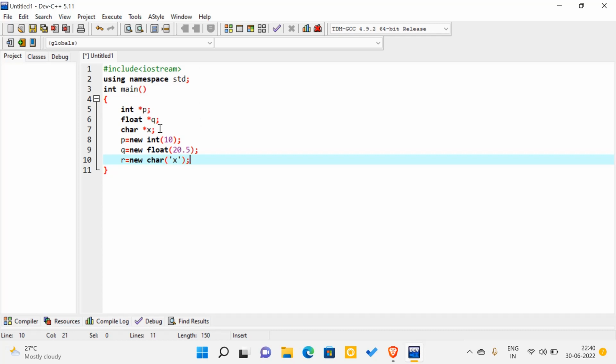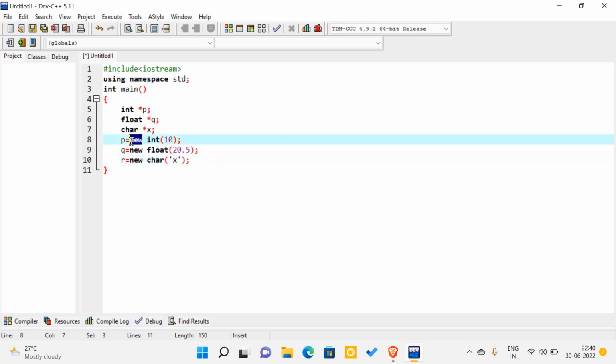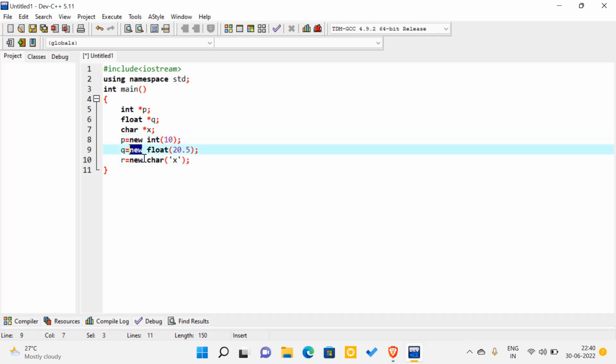So guys, when we look at this, we are assigning dynamic memory allocation with the help of new.